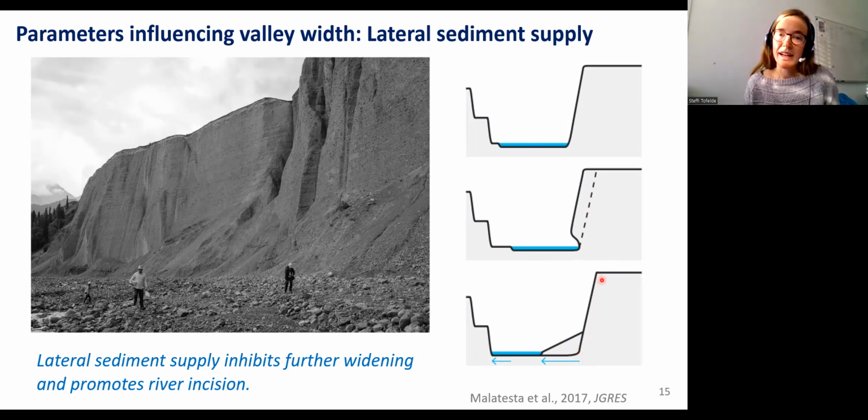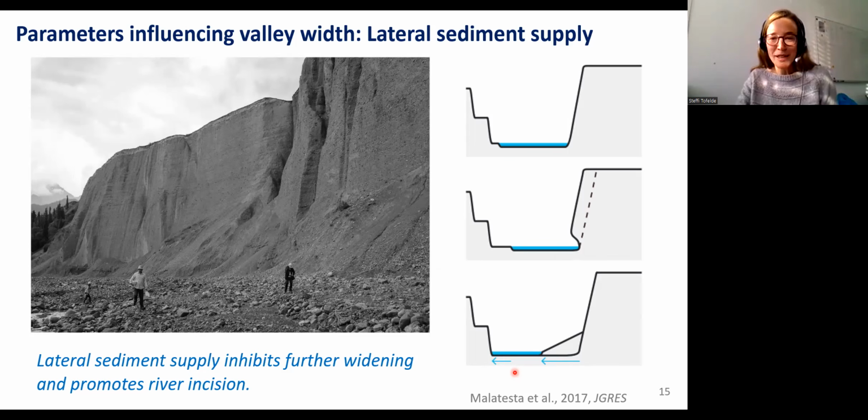So the idea is the higher the wall is, the more sediment collapses for each step sidewards, so the longer it takes to remove it, and therefore this might reduce the widening rate. And in their particular example, they were even suggesting that if there is a lot of sediment that piles up here at the bottom, there is even the option that it narrows the valley floor, and as a consequence, the river is narrowing. So if we now have the same amount of water, but the valley floor is narrower, the river needs to get deeper. This increases the basal shear stress, and it can promote river incision.